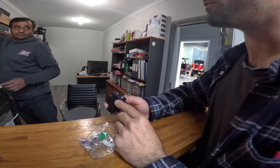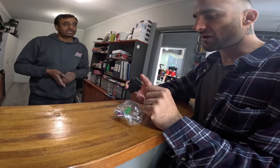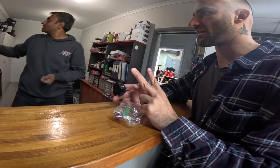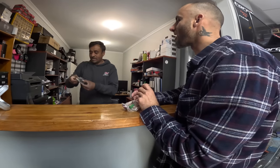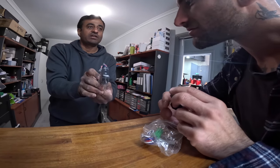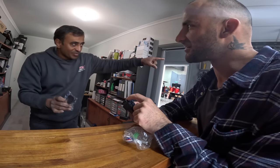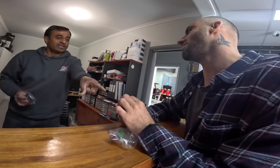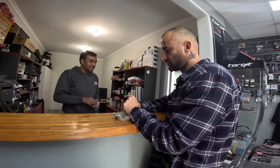So would this control both lights? Yes, both at the same time. So when you press it, the light comes up. All right, which one do you like, that one or the other? Is there two we can pick from, or just the one? Yeah, there is this round one you can pick from. But if it was my car, the reason I didn't do this is it just looked like a round. Your light's not round anyway. Does that light up too? They're called spotlights, but it's more like that round one. Whereas it's this one that matches. It's all right, we'll do that. Because your light's a steady light, isn't it?